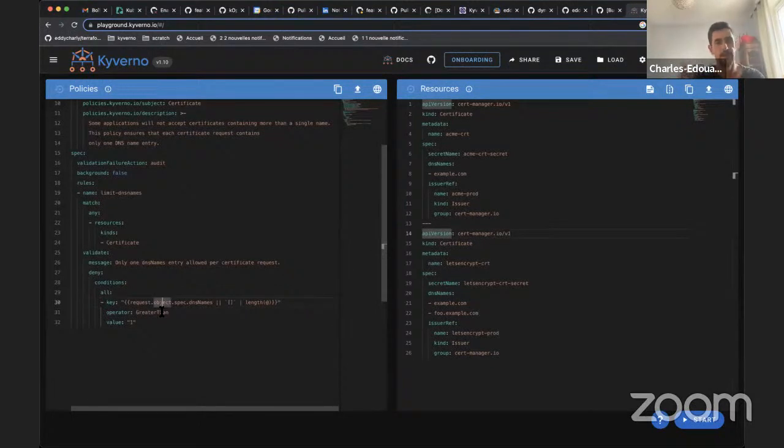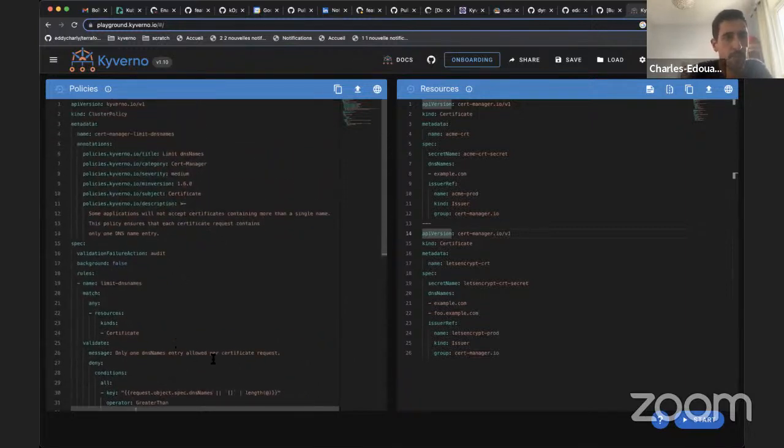So basically, it's a very useful tool for people who want to discover Kyverno without setting up anything. And it's also extremely useful for people that already know about Kyverno, but want to improve and discover new features or try things outside of a real cluster. I know a couple of users have used it to troubleshoot their policies that didn't behave as they expected, and then they use the playground to test the policies against resources and make adjustments until the policy was correct.